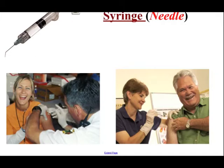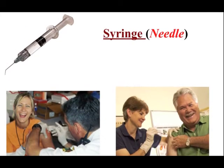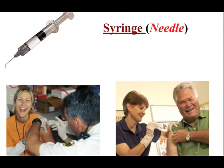All right, so this is called the syringe. It's something that you will see at the doctor's office. And again, it really, really doesn't hurt. Just don't look at it. Look the other way. The doctor or nurse will get it in and out of your body, and everything will be just fine. All right? You guys have done a great job of listening.